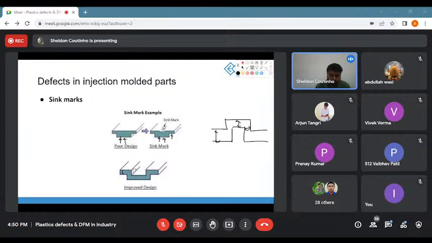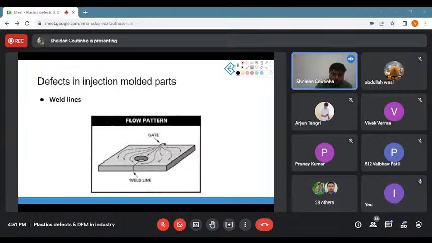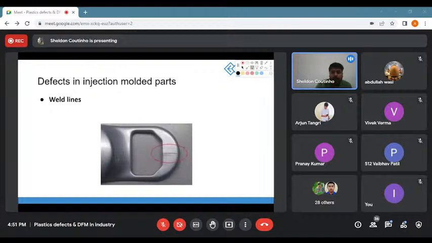Now if you see, if we consider this as 1 mm, it is going to remain 1 mm throughout. By having uniform wall thickness, we ensure proper amount of cooling, a good rate of cooling and an even rate of cooling. Second, we ensure that the component does not develop any kind of sink mark, because sink marks look bad. Okay, and they are like the first point of any kind of failure, similar to weld lines that I had shown you over here. These things, right? Any kind of surface defects.